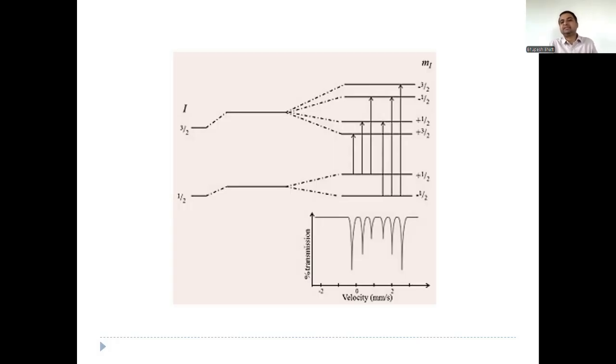So the spin selection rule, we all know, says it should be either 0 or 1. These signals are called allowed signals, and if the mI difference is not 0 or 1, then they are forbidden transitions. So only allowed transitions are going to appear over here. And since 6 allowed transitions are probable in this case, we will have 6 different signals. So the same 57Fe, based upon its different environment, may have one signal at 0, a signal on the negative side, two different signals, or 6 different signals. So the environment of that nucleus is going to govern the number of signals and the absorption of gamma radiation.